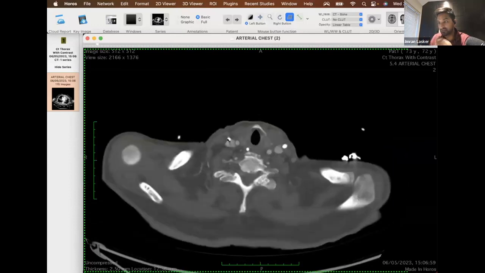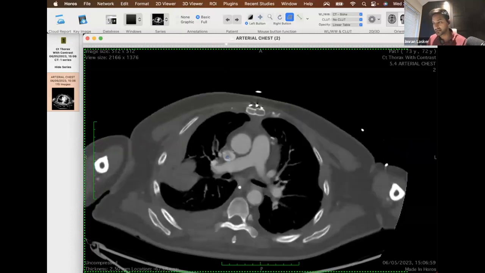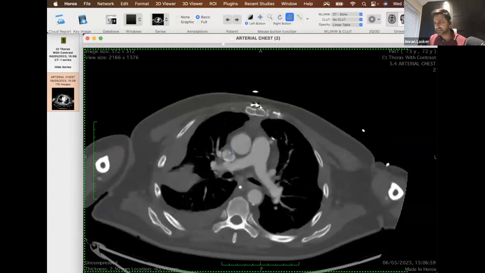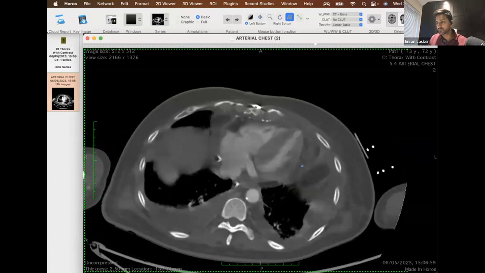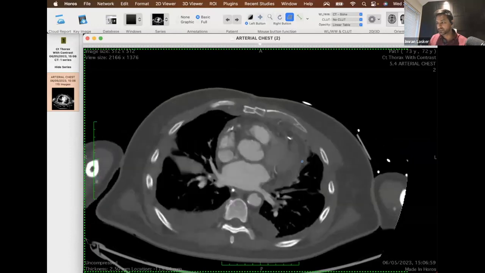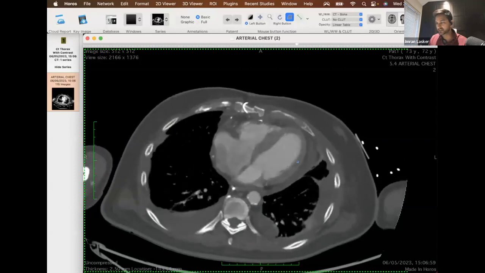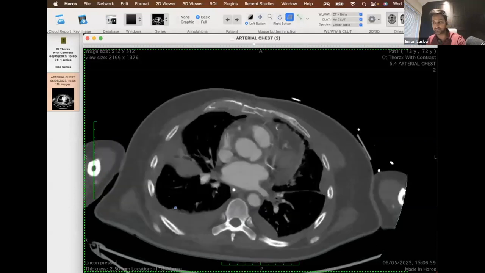And actually, when you look at the neck over here, can you see there is what looks like a line that's going right into the SVC. So clearly this patient's unwell, most likely had recent cardiac surgery, which is why you've got a lot of fluid located within the mediastinum. And actually, as you come further up, you can see there's multiple clips associated with the mediastinum as well. And you've got this hyperdense material located within the pleura.